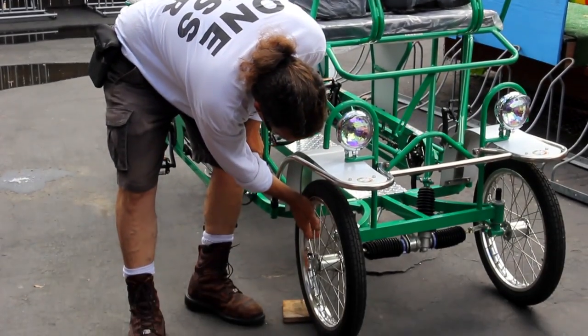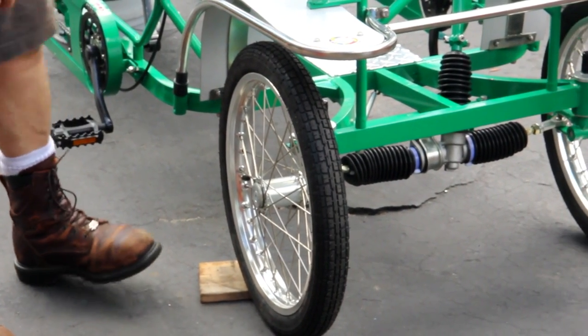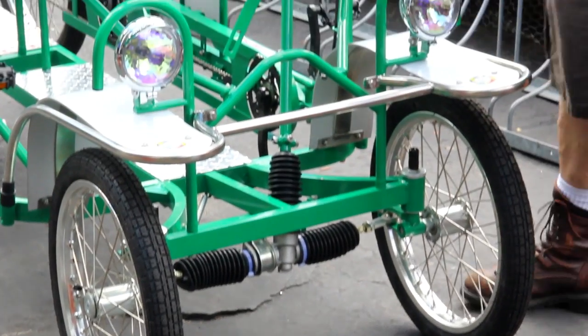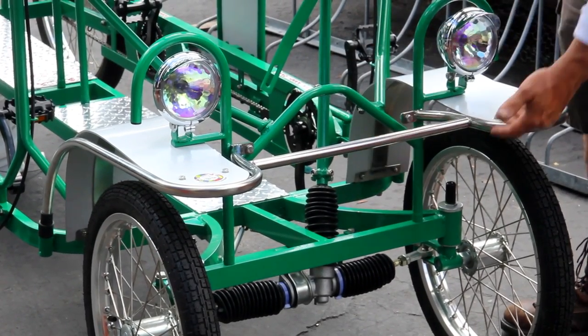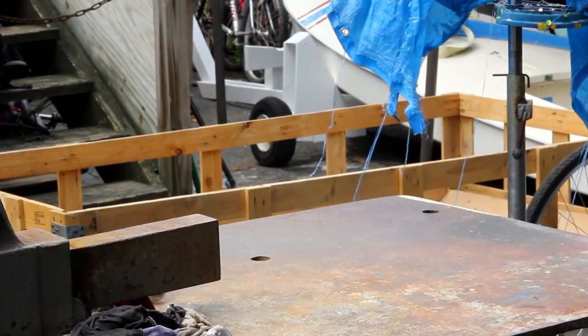The wheels on this thing are heavy duty — big fat monster-gauge spokes. It has rack and pinion steering. Here's an example of a problem I ran into: I forgot to install these boots. I had the thing all assembled but had to put the boot on. It came in a big monster crate — quite a mess. There's the crate, now empty.